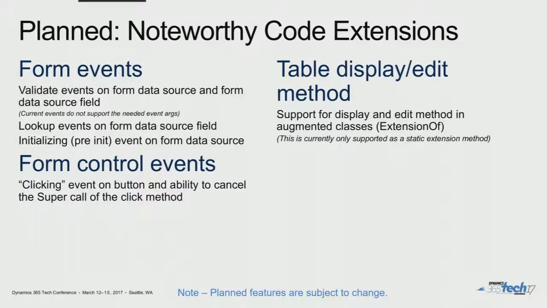On the code and event handling side, there are some events that are still missing on the framework level. Some validate event on data source, on form data sources and form data source fields. There is some support we have on tables that we don't have fully on the form data sources, things like validation events and so on. Lookup events on form data source field, some pre-init event on the form data source as well. We also need support for table edit and display methods when you use class extensions. Right now, we force you to use static methods for those.